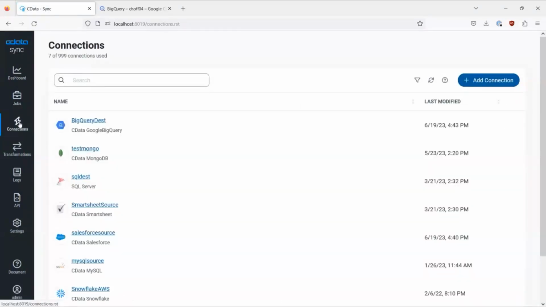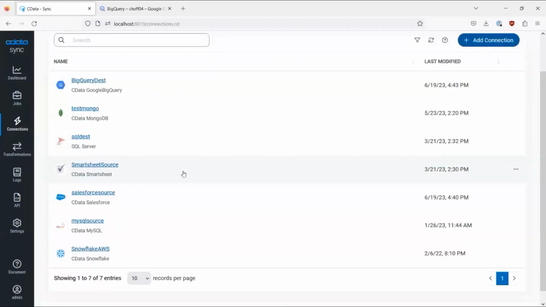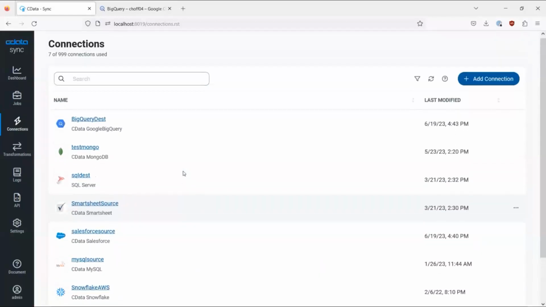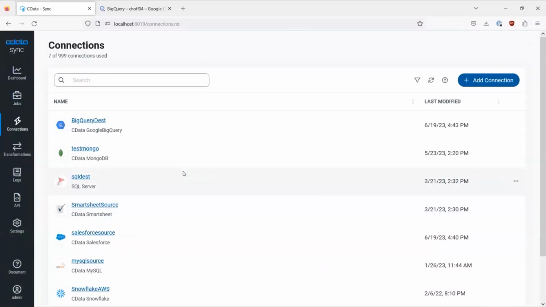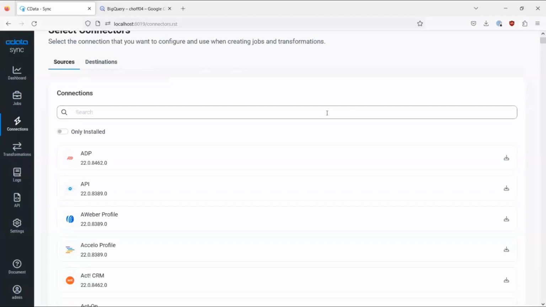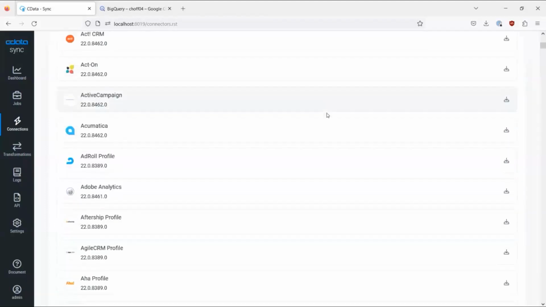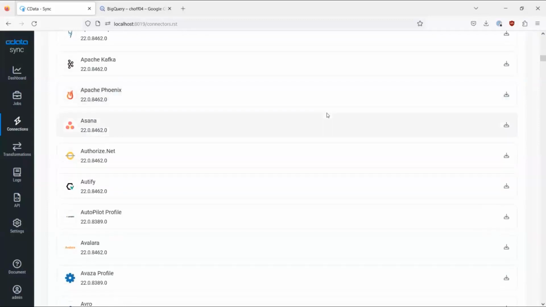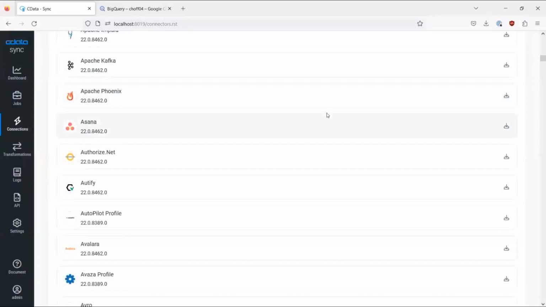And here's where we can set up our connections. This is a list of some connections that I already have established. In this demo, I'll be demoing a connection to a Salesforce source and then just replicating a table to a BigQuery destination. But we do have 250-plus different connections. I can just hit Add Connection, and then I can search for the connection I want, or I can scroll the list. Again, of our 250-plus different connections, these are both on-prem and cloud sources.